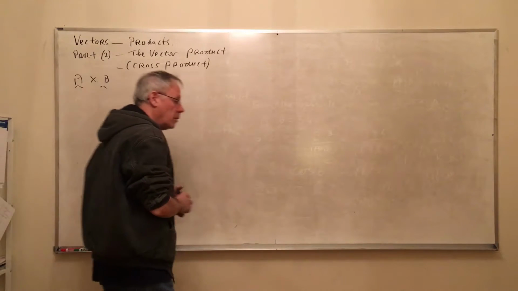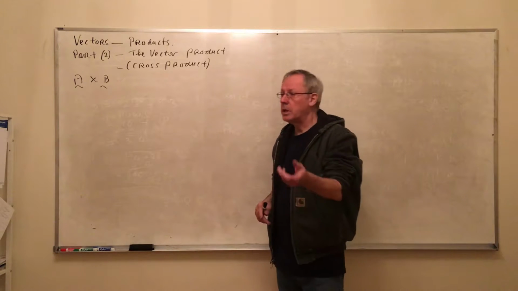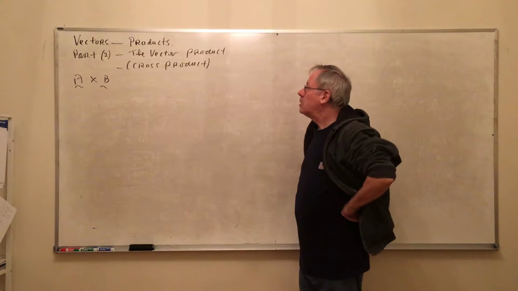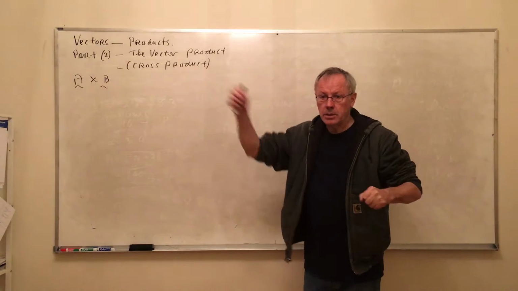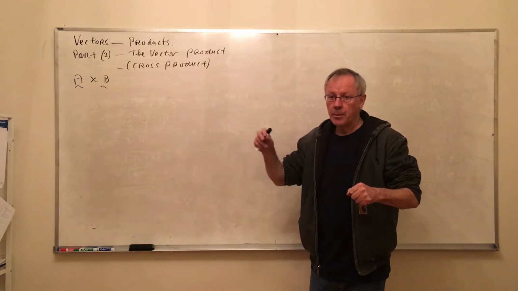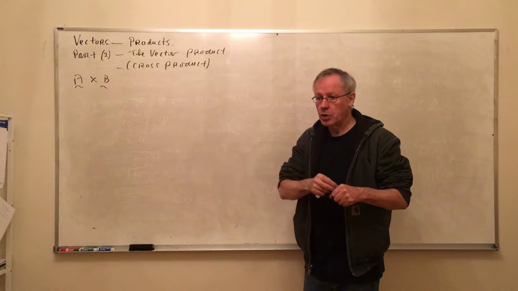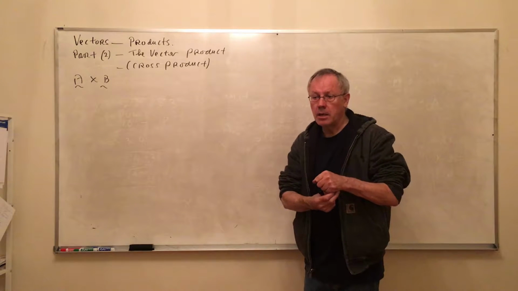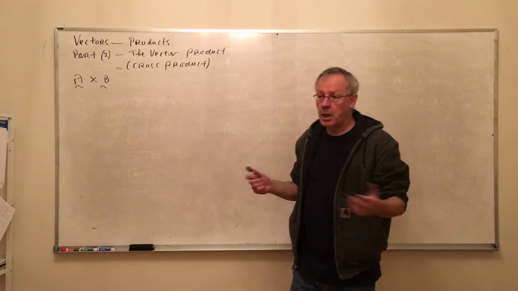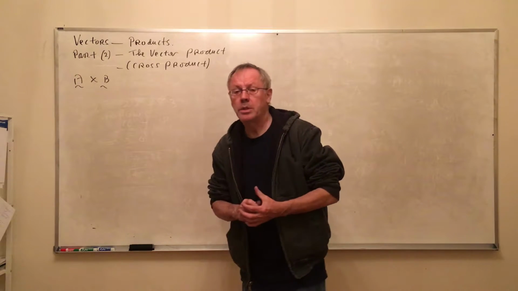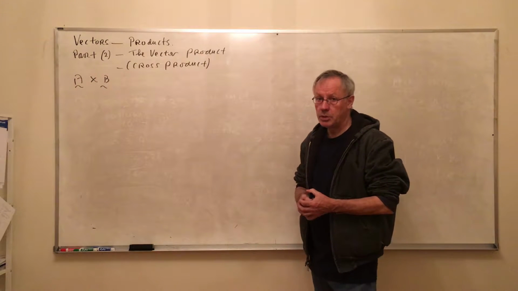In the last little talk, which is literally 2 minutes ago, I talked about multiplying a vector by a scalar. It rescales it, changes its length but not its direction. It can make the length longer or shorter, or if it's a negative scalar, make it go the opposite direction. We also did the dot product or scalar product. With the scalar product, you can find the angle between two vectors.